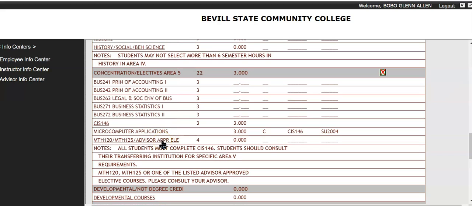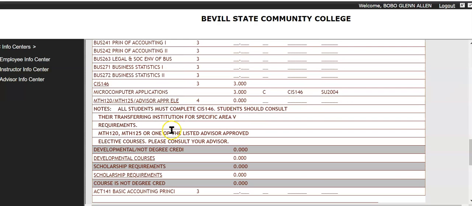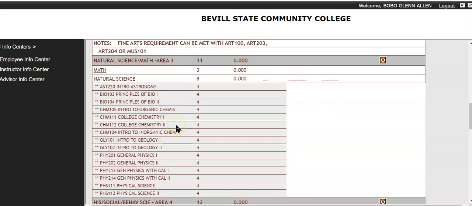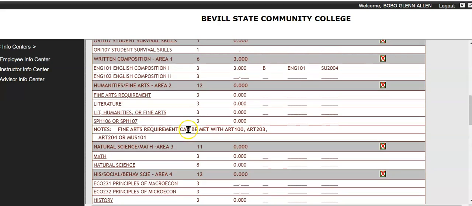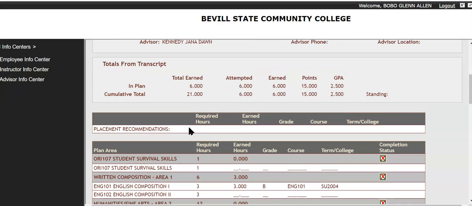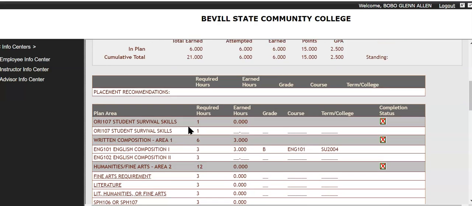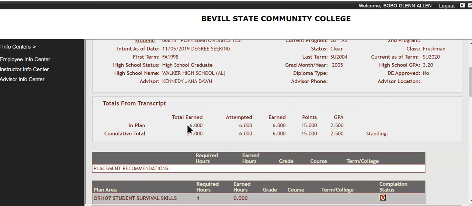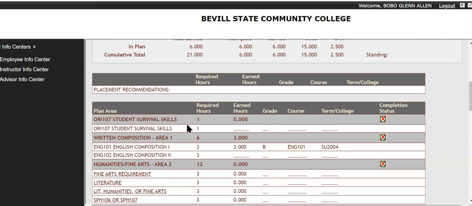Now, the reason for that is UAB, which is where a lot of our students transfer to, does not require a calculus course for business. So no point in you taking that if they're not going to require it, so we can substitute in some other elective. Maybe you do a second history for that or a second social science. So that, you need 60 hours out of all of those, and that will get you the Business Administration Associate's degree from Bevill State.